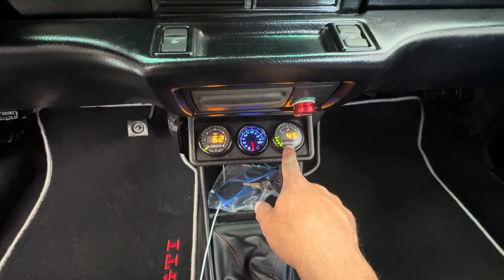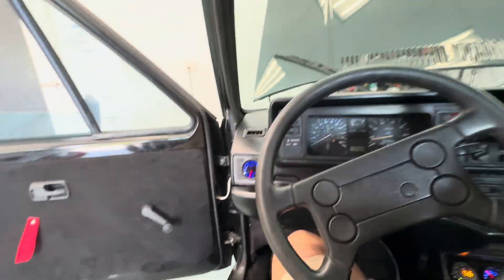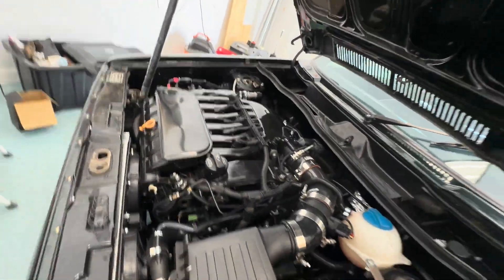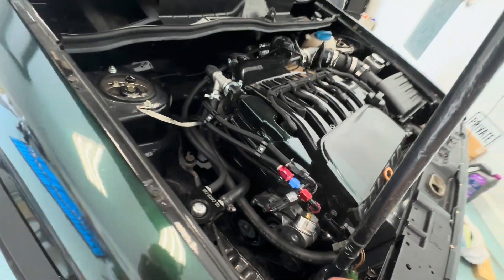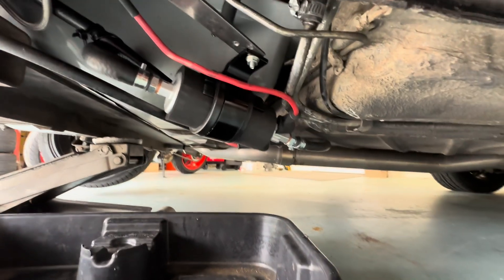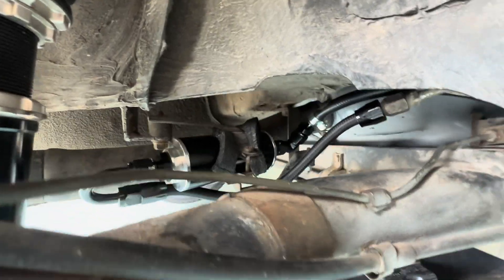Check out these floor mats — I got these on eBay from Turkey, took about a week, super fast. You can see she starts right up. Running about 45-47 PSI. I'll give it some gas — this is with the catalytic converter. All right, that's running good. I haven't done the AC yet because I've been dealing with this the whole time. No fuel leaks whatsoever, and you can hear the pump — it's quiet, you barely hear it, you gotta listen for it.